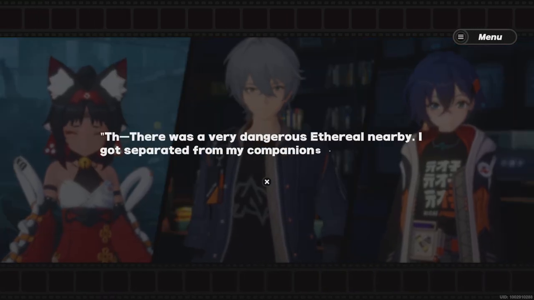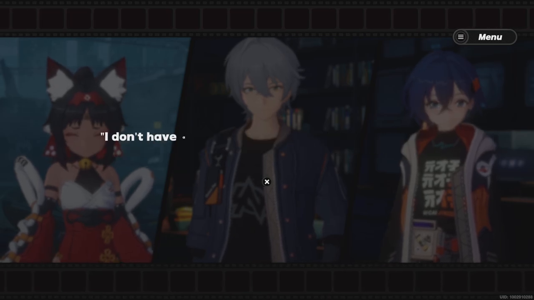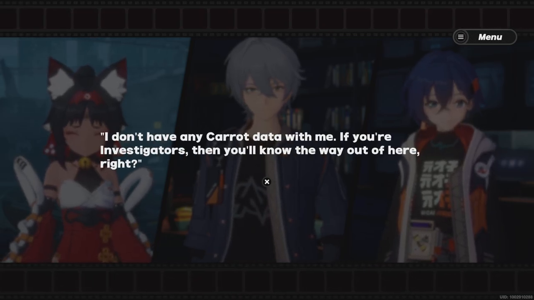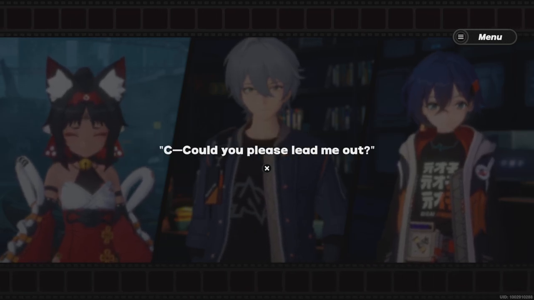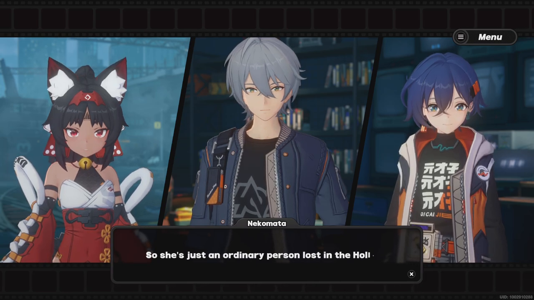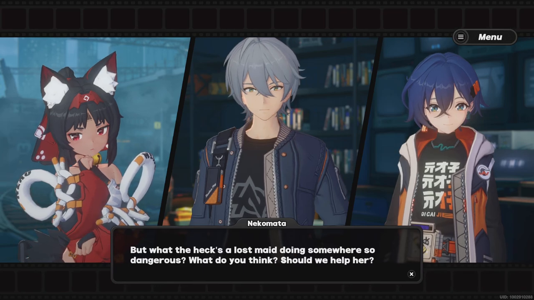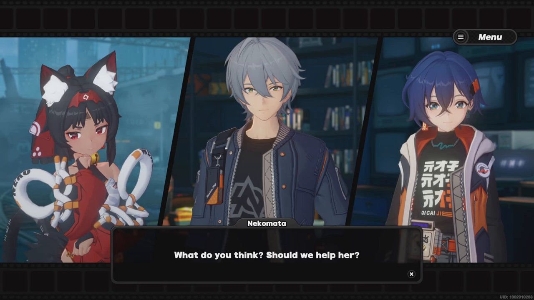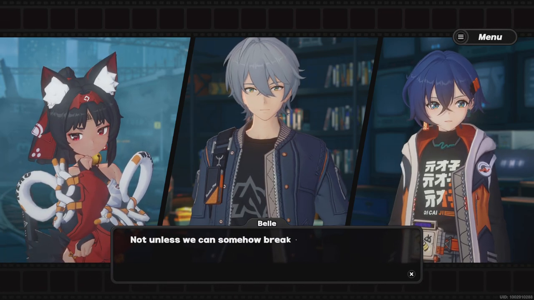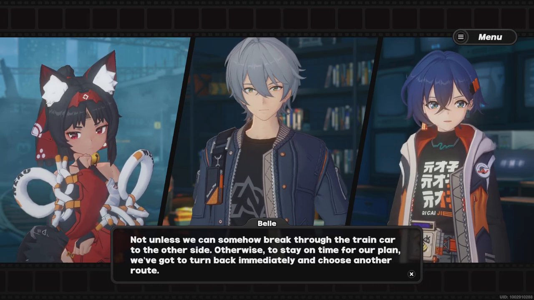There was a very dangerous ethereal nearby. I got separated from my companions while hiding from it. I don't have any carrot data with me. If you're investigators, then you'll know the way out of here, right? Could you please lead me out? So, she's just an ordinary person lost in the hollow. But what the heck's a lost maid doing somewhere so dangerous? What do you think? Should we help her? Not unless we can somehow break through the train car to the other side. Otherwise, to stay on time for our plan, we've got to turn back immediately and choose another route.